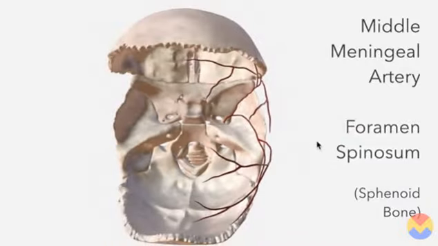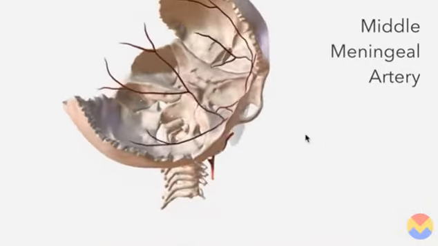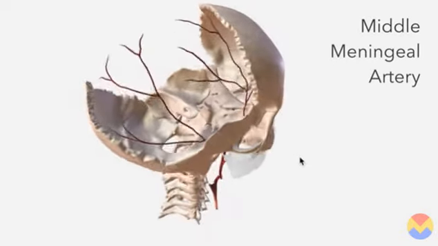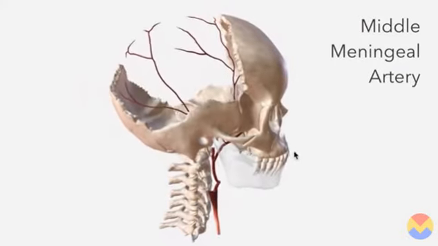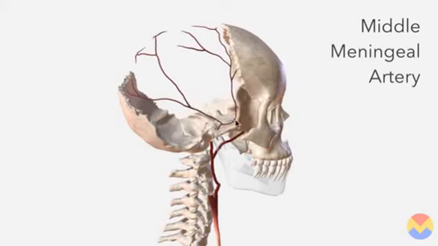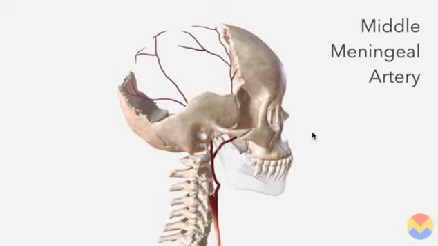The middle meningeal has a broad branching pattern and supplies the bones of the calvarium as well as the dura mater in this area. It is frequently implicated in the pathology of extradural hemorrhage. In the context of this thin part of the temporal bone here being shattered by trauma, the middle meningeal will rupture. The arterial blood will cause a separation between the periosteal layer of the dura mater and the bone itself and cause compression on the brain.